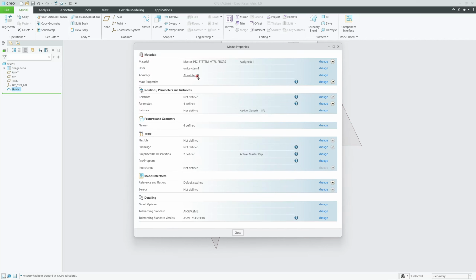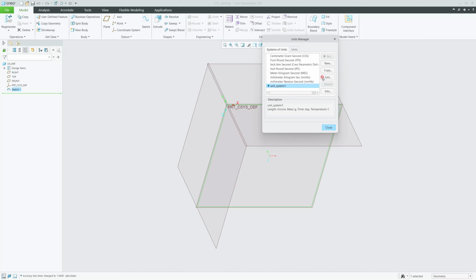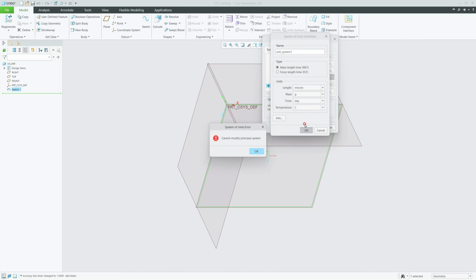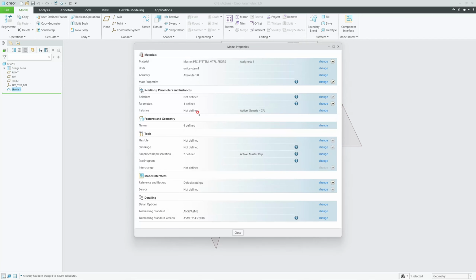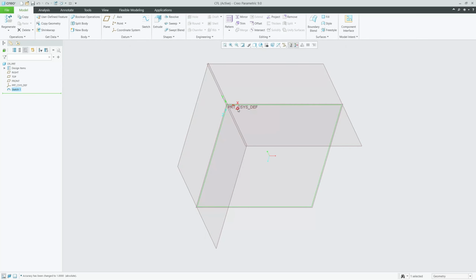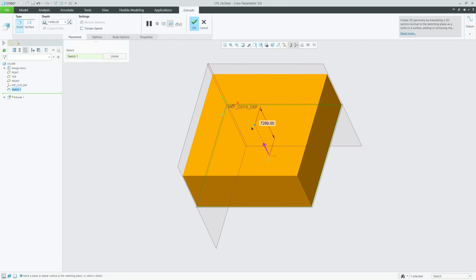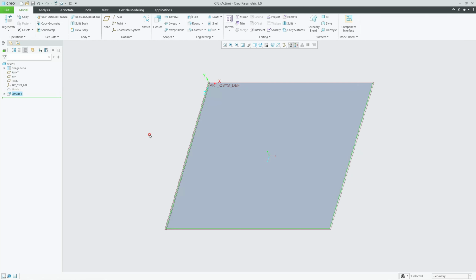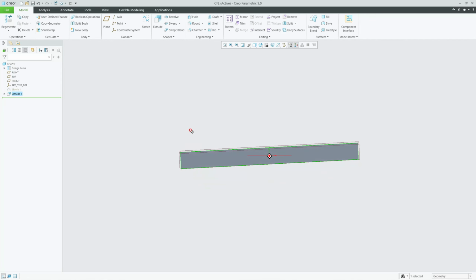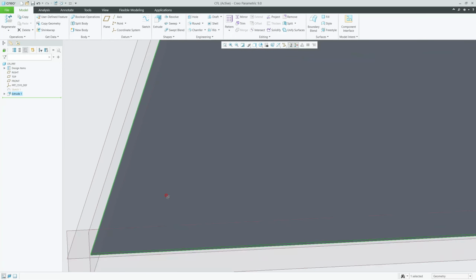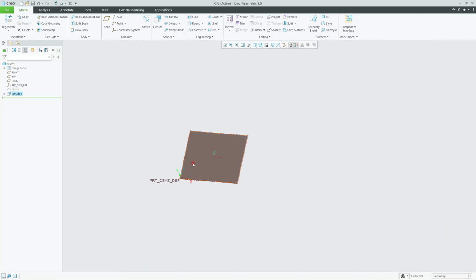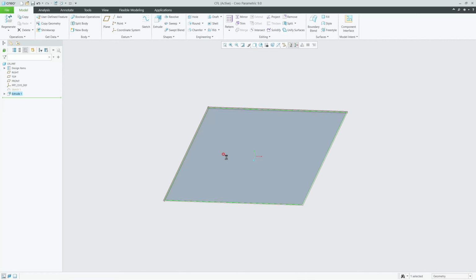Okay, so now we changed the unit system to micron. In unit system 1, if we edit it, it's in micron, and the accuracy we have changed to 1 micron. So this should now be able to extrude our model. And now if we extrude it and give it the thickness of only 10 micron, since we changed the units, it's better to check whether it's the correct dimension or not.